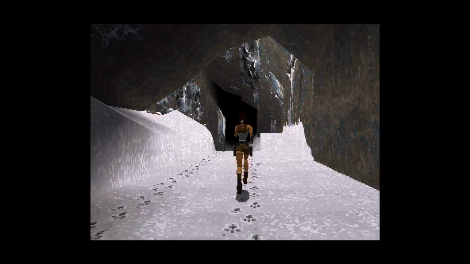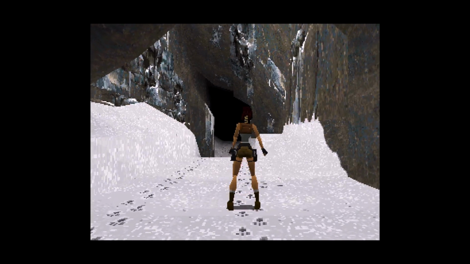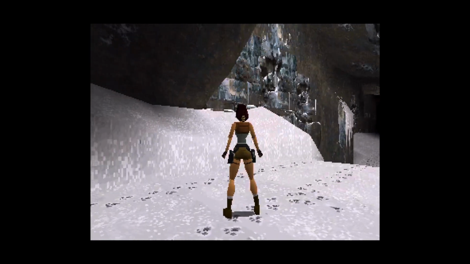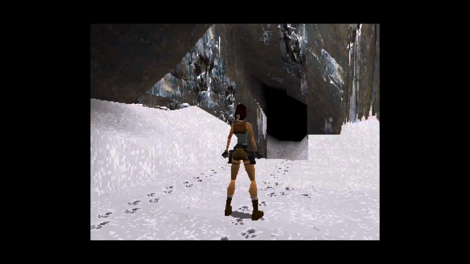Next, I'll show you guys some of the upscaling options you can do in the cores. Here's the original Tomb Raider on PlayStation 1. You can see the graphics are a little clunky and rough. Let's see if we can't smooth that out just a little bit. So pull up your quick menu and head down to Core Options. Once in here, scroll down to Video. Once in Video, turn on Dithering Pattern. This will make it look just a little smoother.